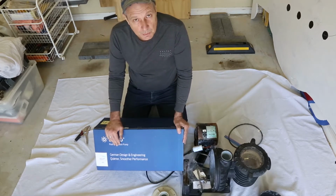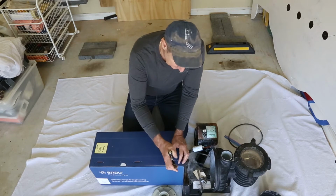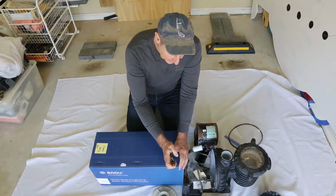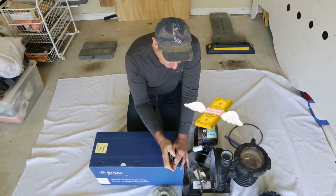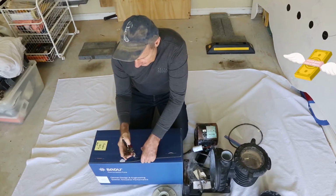So what we'll do, quickly unbox this unit, have a look at it, and we'll talk a little bit about the pump itself. I think they're looking around $900 to $1,000 for one of these units. I think they retail for a bit more, but you'll be able to hunt around and get them a bit cheaper if you look around.